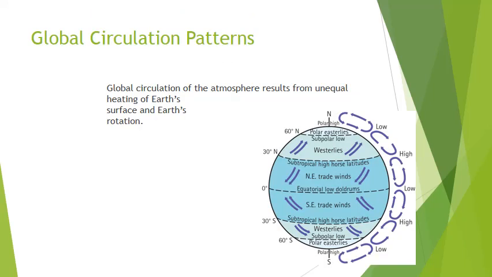As is shown in figure 30.10 on page 726, if the Earth wasn't spinning and if it wasn't tilted, you would essentially have a lot of heating at the equator, and very little heating from the poles, and it would be pretty easy to have a circulation that would just go from the equator up to the poles, and so forth.